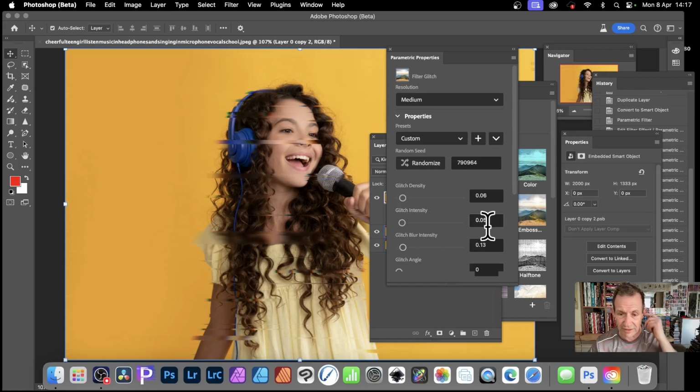But let's just reduce that down. And you can see then you get a slight blurring. And you get a blur across that, though it's more noticeable, I think, on the edges. But you can see a blur in the actual image there as well.